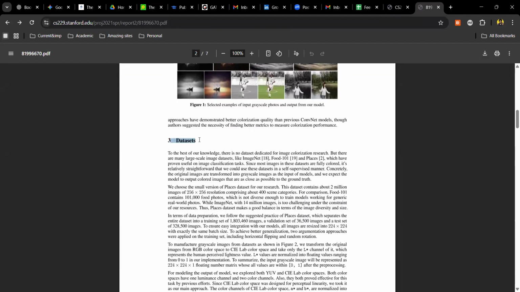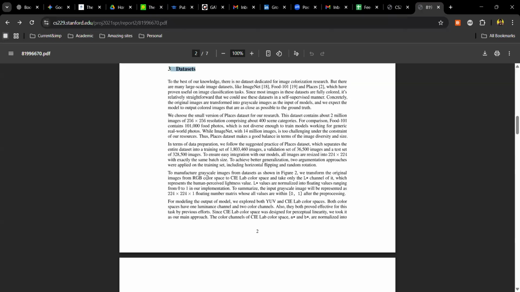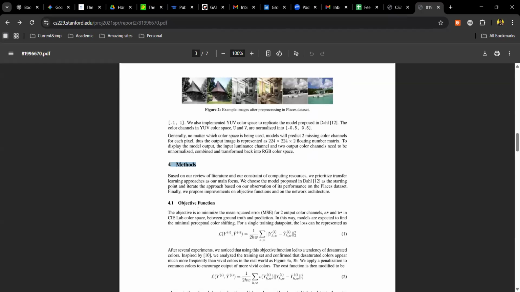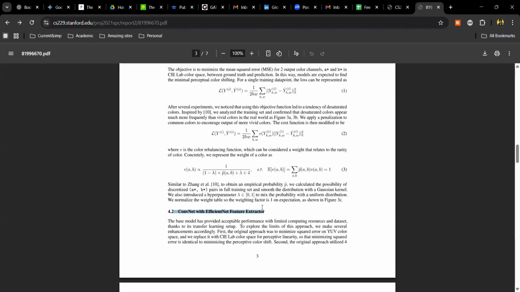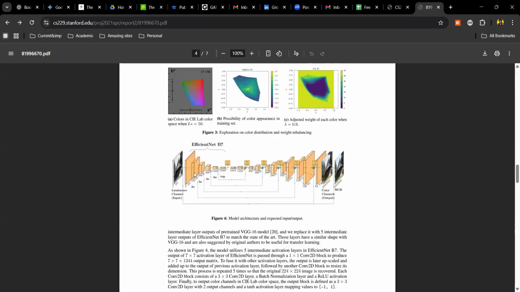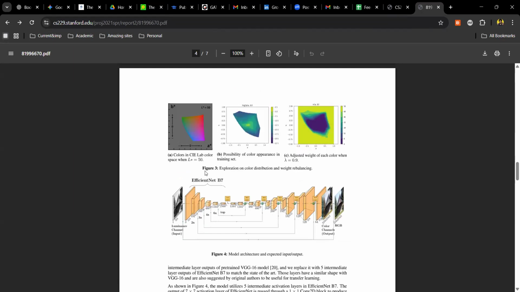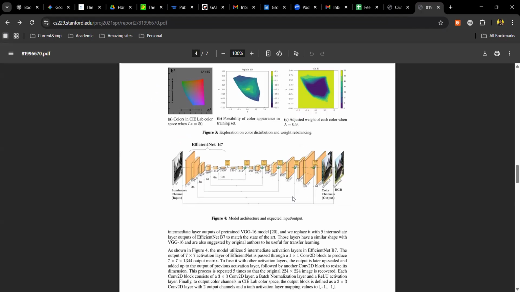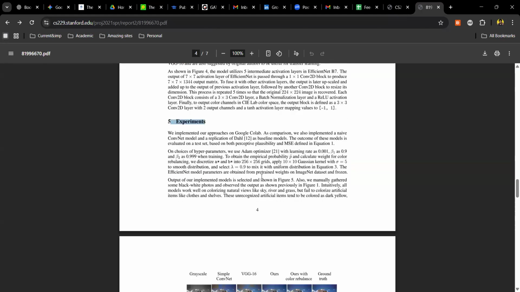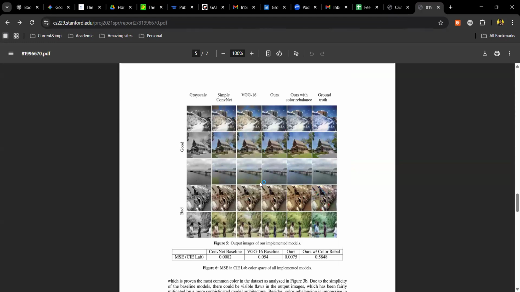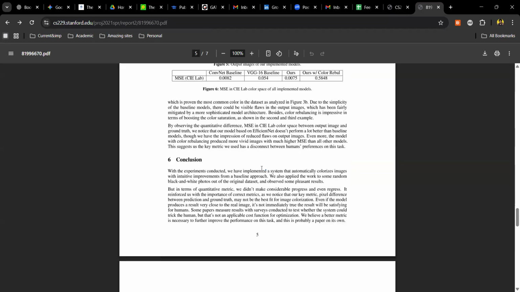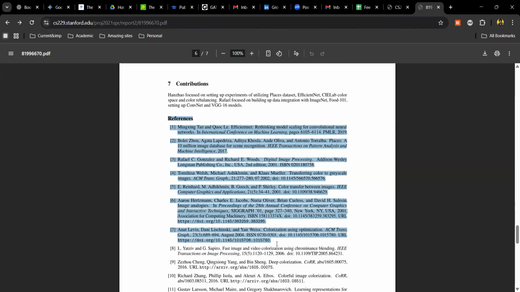You'll get some information about how and where the data sets are, how to collect the data sets. And then the method section explains to you mathematically what they are trying to do and what kind of models they are using. Don't worry if you don't understand these models. You can simply use ChatGPT to understand what they're trying to do. That's one way. These are some diagrams, and when you recreate this entire program, you should be able to find these diagrams all by itself when you run it. So you'll get at least some sort of a reference to rely on. Then a little bit of an explanation of the experiments that they have done and a few of the images that were created on the way. And then you have a conclusion and some references to go through just in case you would like to know more about that particular project.